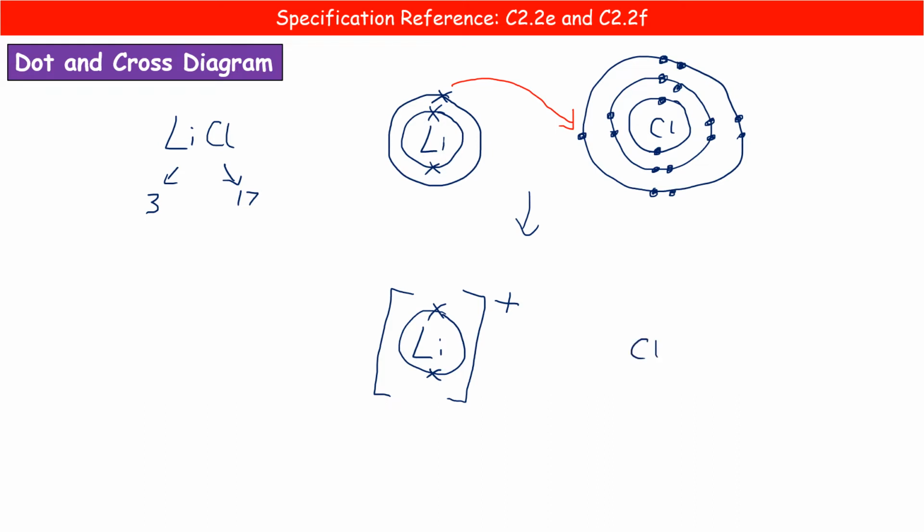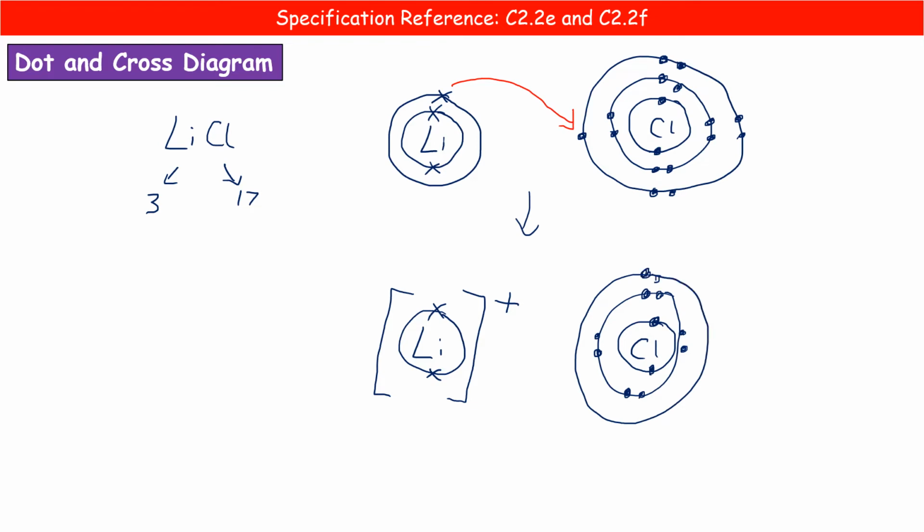We then need to do the same thing for our chlorine, remembering to use the dots. So we do our 2, that's a really terrible one. Try not to do that, and actually have your electrons on the shells, unlike the way I've just drawn that. And then we have our third shell with our 7 electrons just as above.